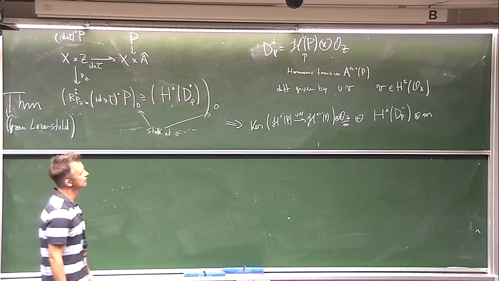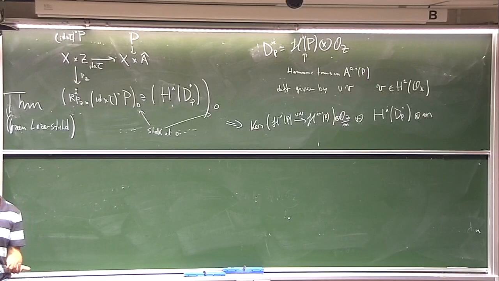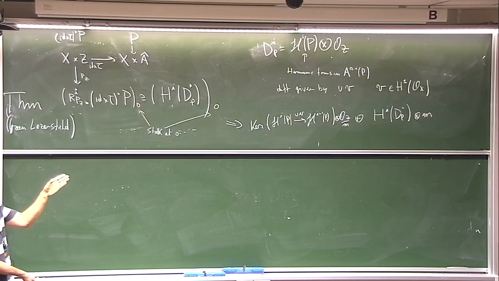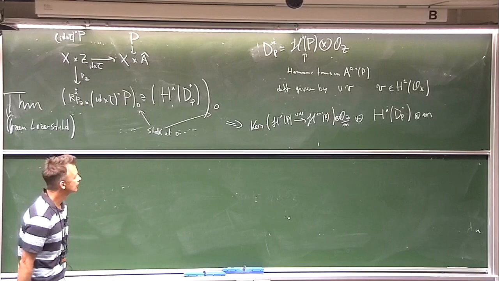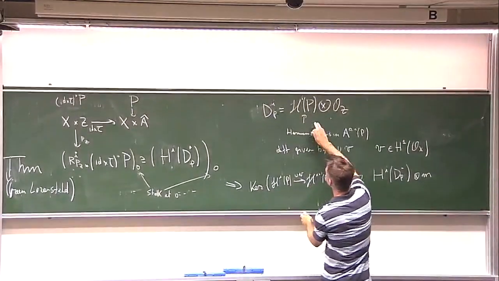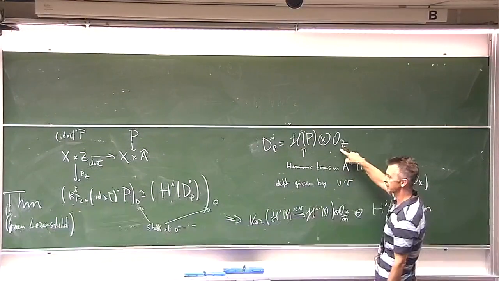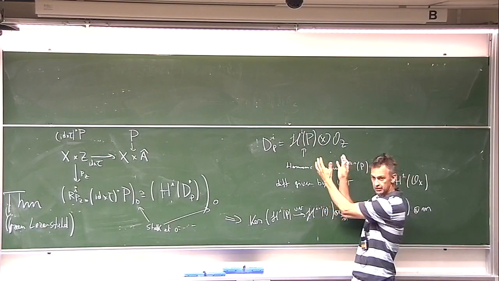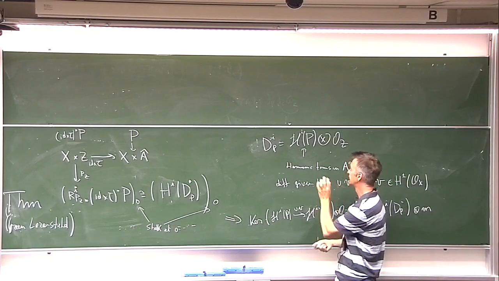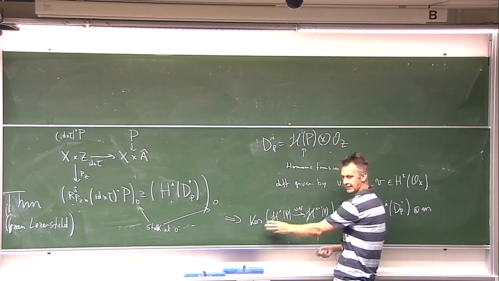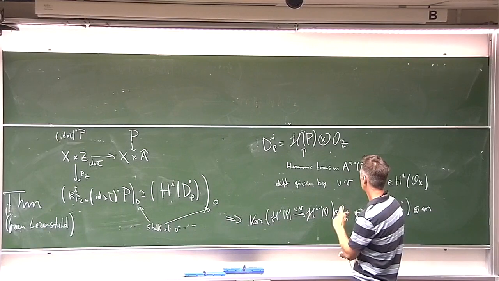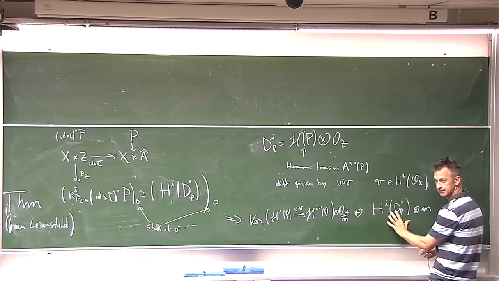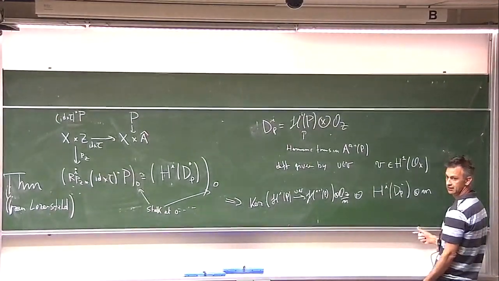So somehow this theorem should encode what we already know, plus hopefully some more, right? If I pick V to be tangent or not tangent, I should be able to see the difference. Okay, so this is my complex. This complex here is tensored with O of Z, but the differentials are induced by cup product with V. When you compute this, if I think of it as graded by T, in degree zero I get the whole kernel, and in higher degrees I just get the cohomology. That's what it's saying.